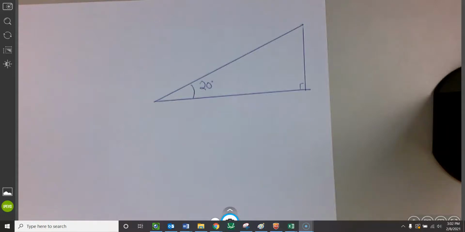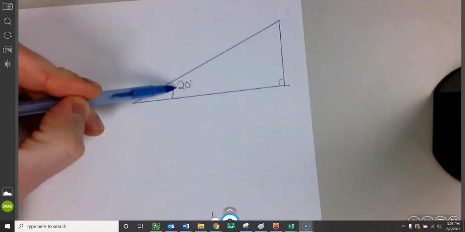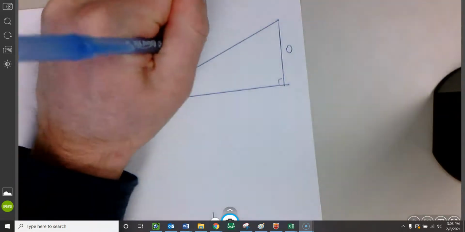Okay, mathematicians, we're almost there. There was one last skill we needed to talk about, and it just comes from SohCahToa. We learned our right triangle trigonometry, and we learned that if we have some angle and I want to take the sine of that angle, the sine of the angle will always be the opposite side, I'll call it O, divided by the hypotenuse, I'll call it H.